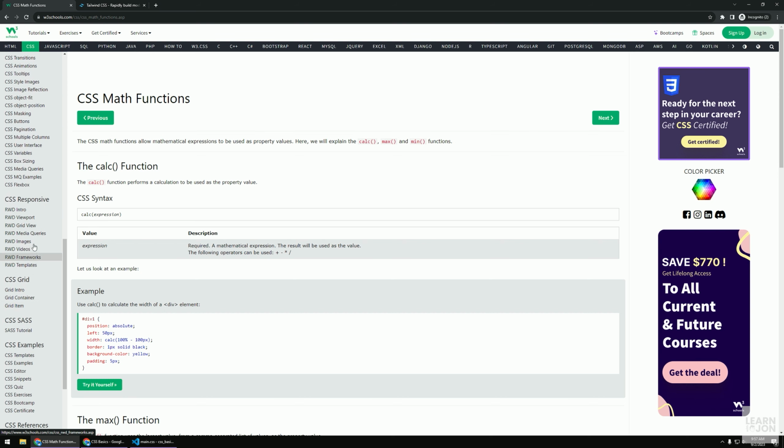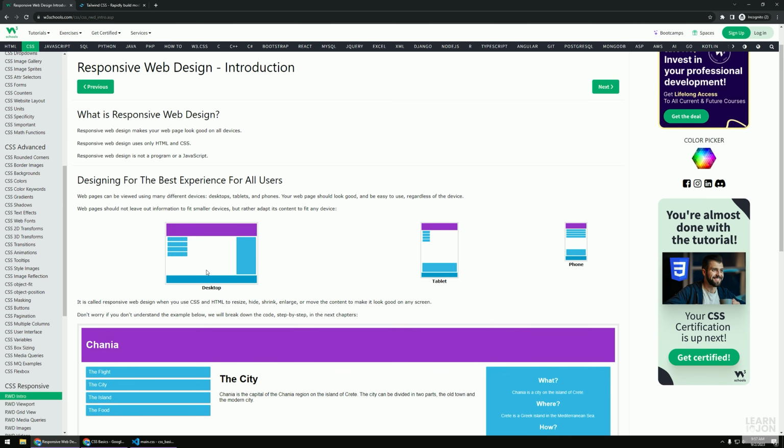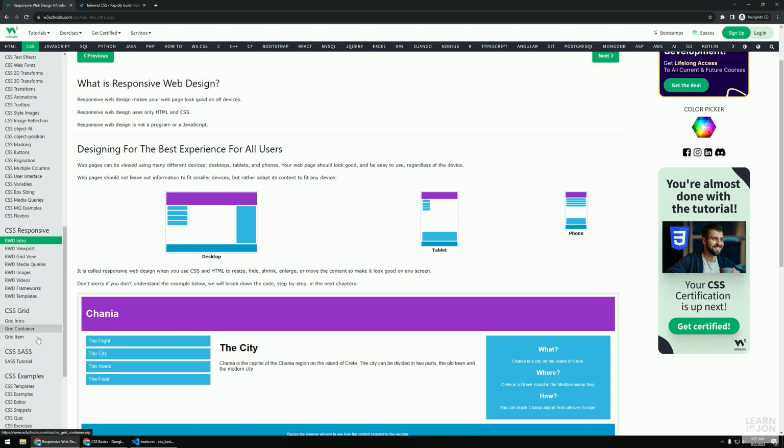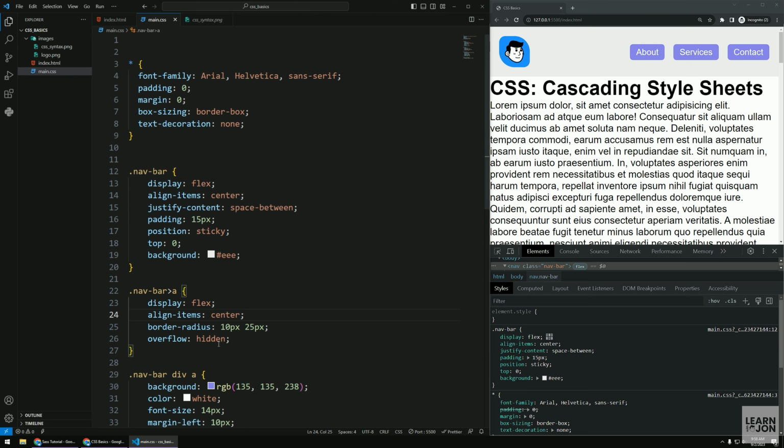And we have a lot of concepts like responsive design, which basically means your design should be responsive to the device the user is using. There are media queries, images, CSS grid, and pre-processors like Sass. And that's why I personally say, if you know the basics of CSS, that's fine.